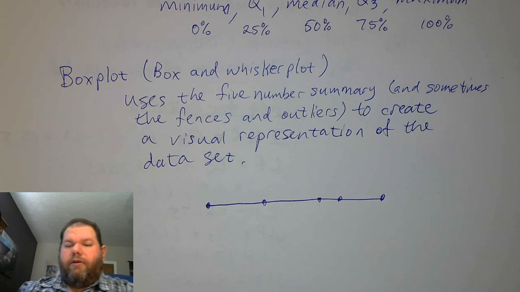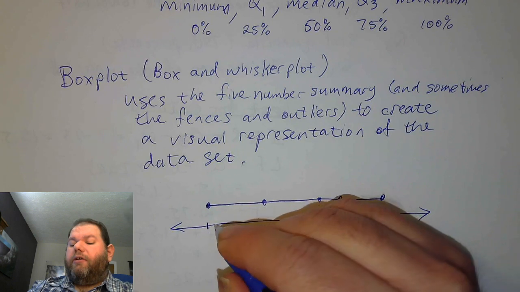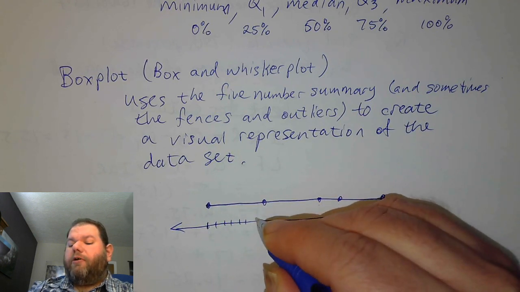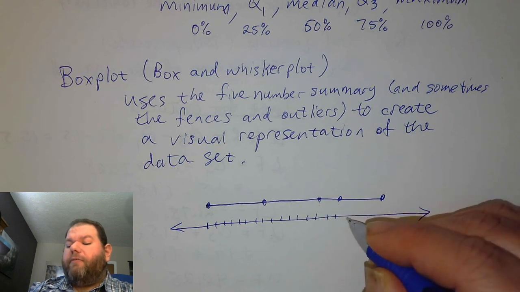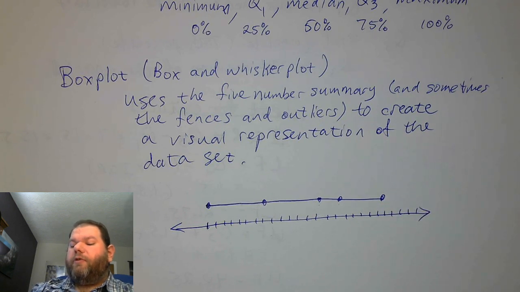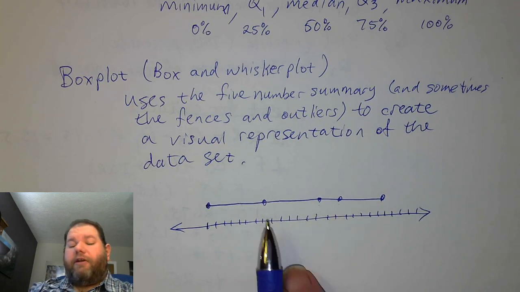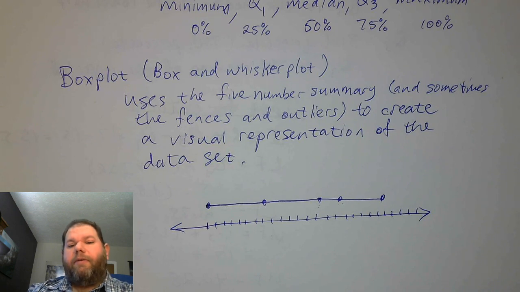And one thing we like to do with this line is we want to make sure that the numbers are equally spaced, so it's taking place on a number line, for example. So maybe down here I'll have a number line, and these are all marked equally, saying, okay, these are the values that are being represented here. That way we know when these 2 points are closer together than these 2 points, that actually will tell us something about the data.